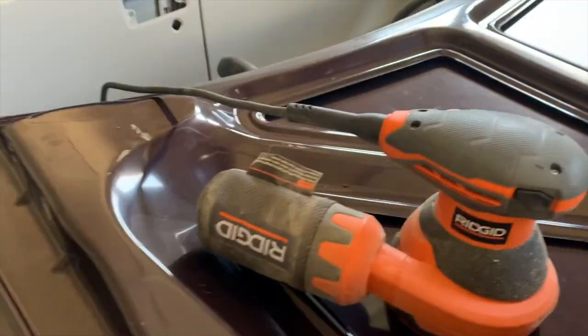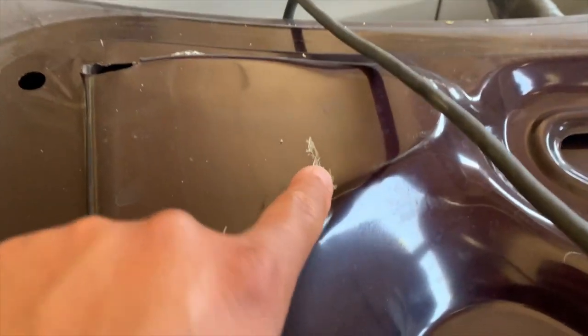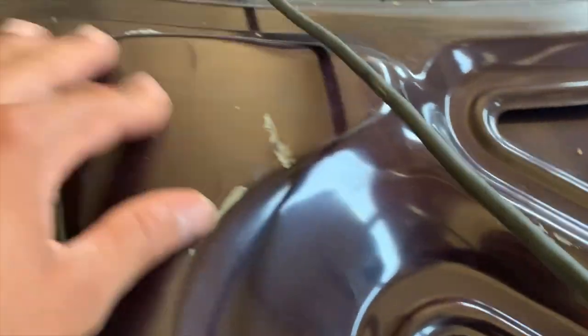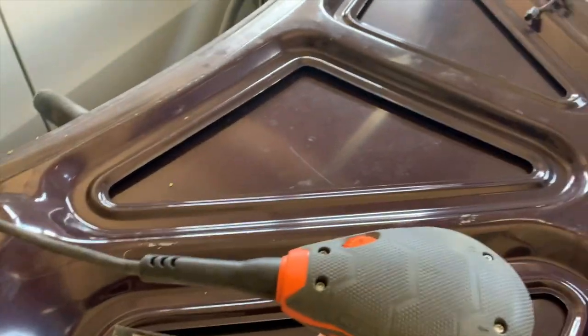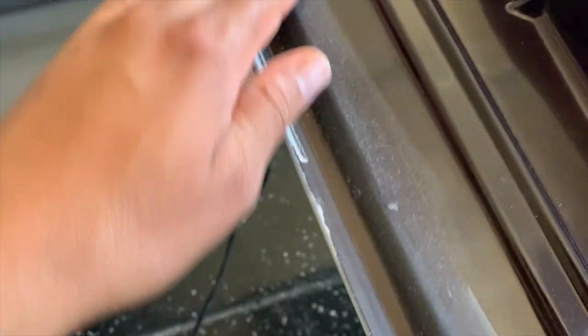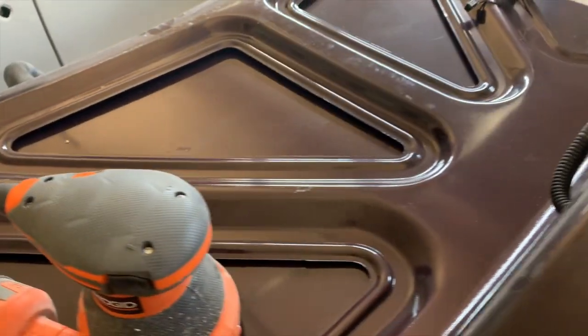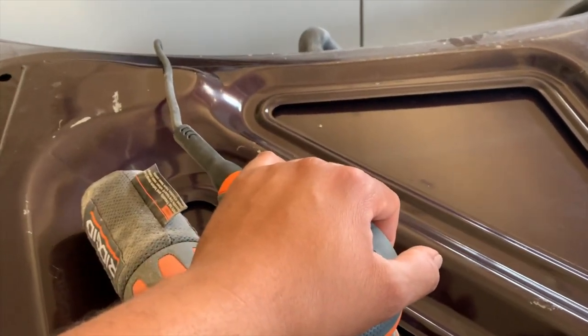But like I said, I've been working on this hood. This trunk, man, I really don't want to mess it up because this paint is laid so nice. I mean, but it has its blemishes. It has areas like that that need to be corrected. So when you pop the hood, you don't see all these scuffed up marks. It is really, really dusty. I guess you could buff all this out if need be, but for the most part this is going to get scuffed up pretty soon, and then we are going to respray it.